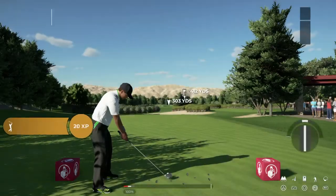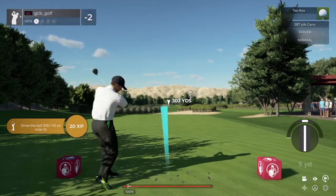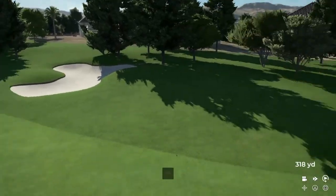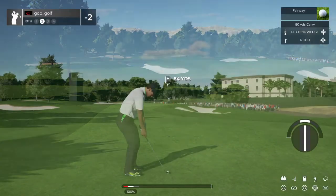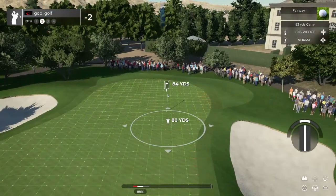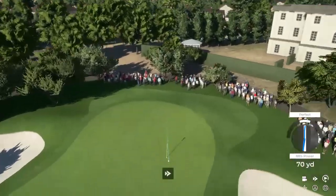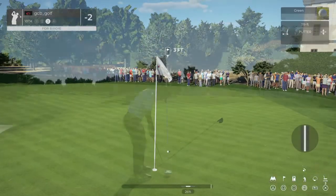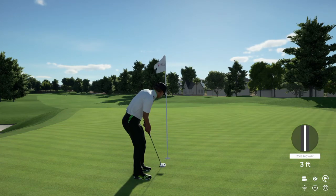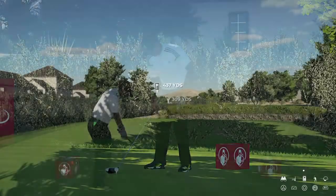This one's clocking in at a par four. Not quite sure where this will end up. Second shot on the tenth. This one's looking good. Doing all right hitting those greens today. Well done. Here we go, birdie putt. That's in there. It's your fourth birdie of the day. After that one, you'll bring your score down to three under. Perfect.